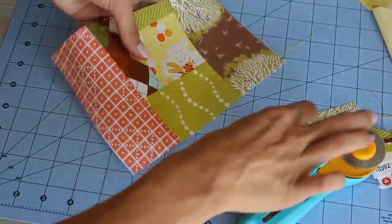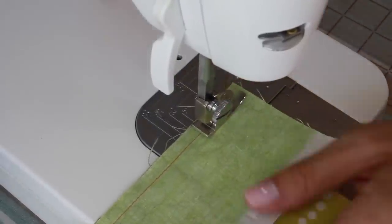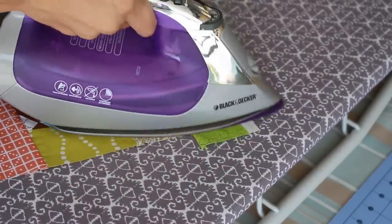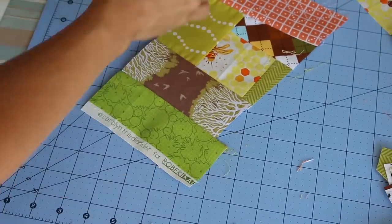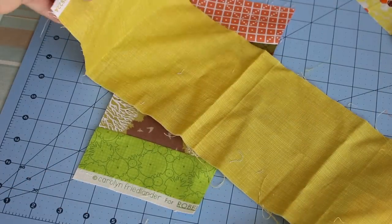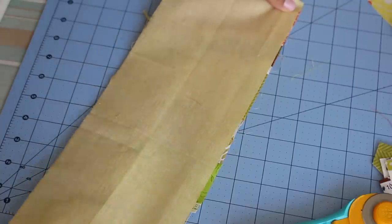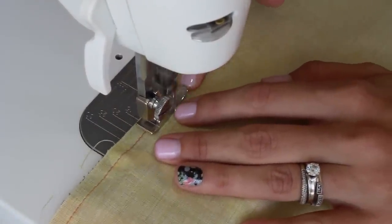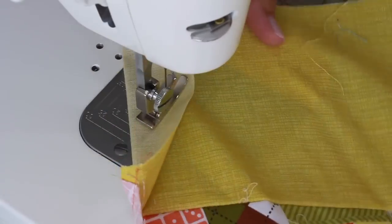Can you see how this is coming together? It's kind of quick and easy and just fun to just go, not follow any instructions, and do what you want to do. So now I'm going to use this green — one of my favorite prints from Carolyn Friedlander. I can't remember the name of the collection, but it's so good — I think it has something to do with architecture. Using that angled line and trimming this down, then we're going to use a nice big golden yellow piece to put along this slanted line. It's good to have some bigger pieces like this in your scraps. Here we go sewing this all the way down and then we're going to press it first.